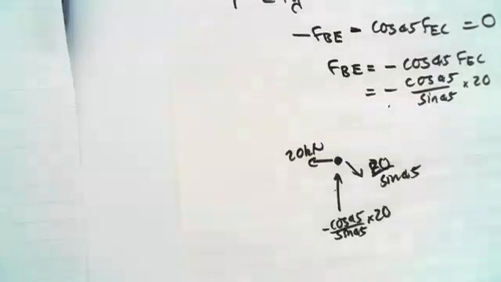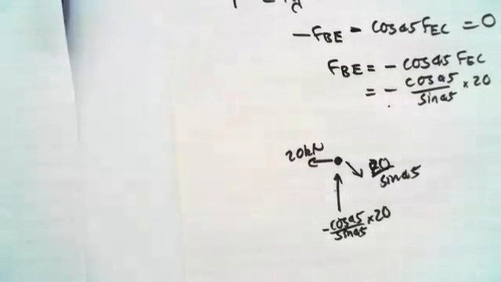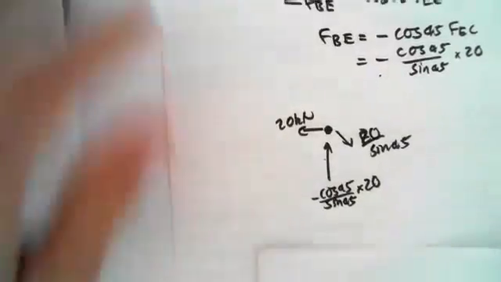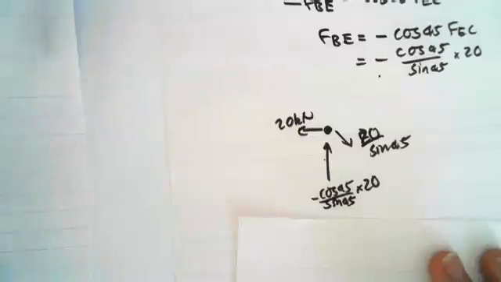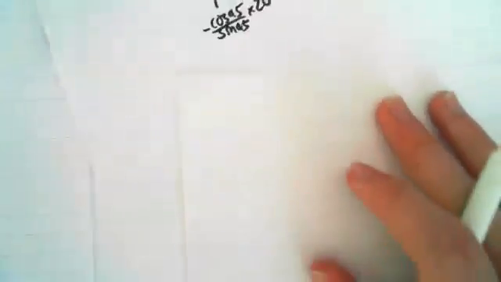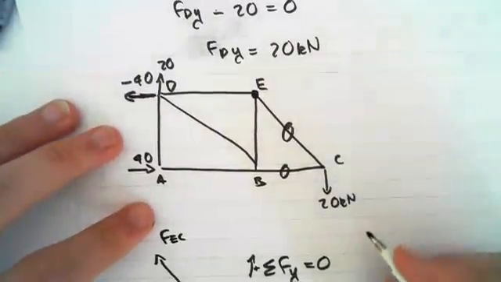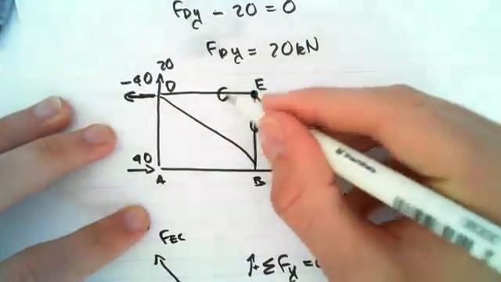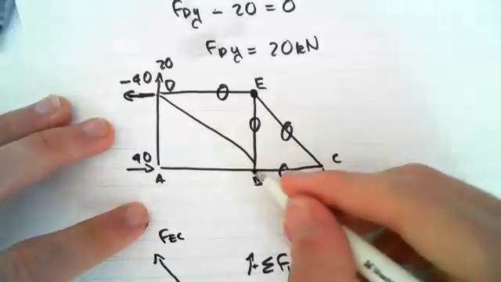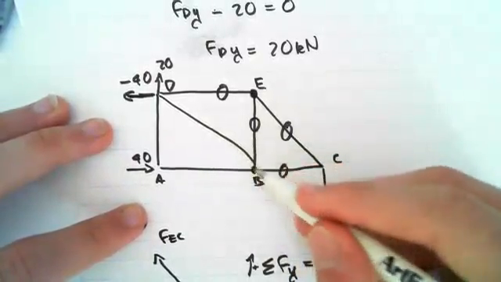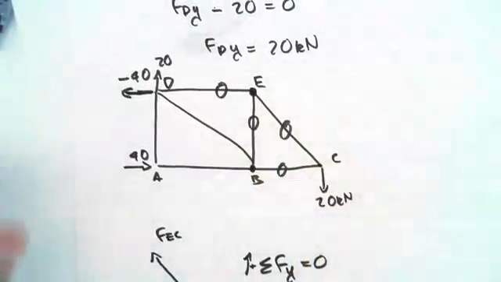Okay. So now we're going to see joint E, and you repeat it for each one. I'll continue doing it, cause that's the question as well, the question is to do all the joints. So, now I can move on to B, so I'll just show you what we've got now. This is our free body diagram from before. Now we have this one, and we have this one as well. So we can move on to B, and we have the X and Y components, so we can work out these.